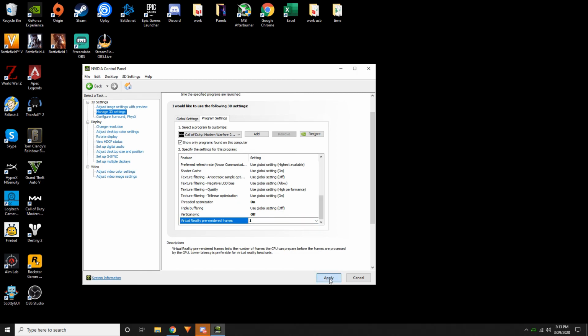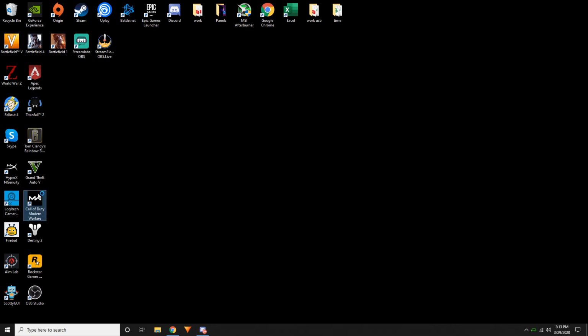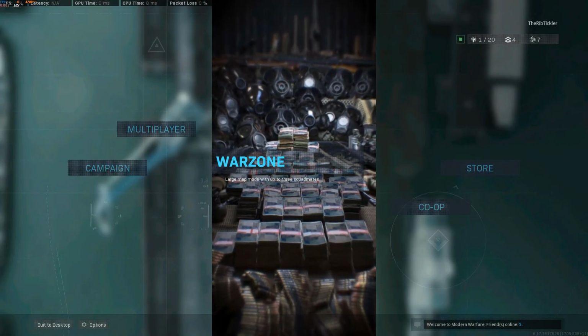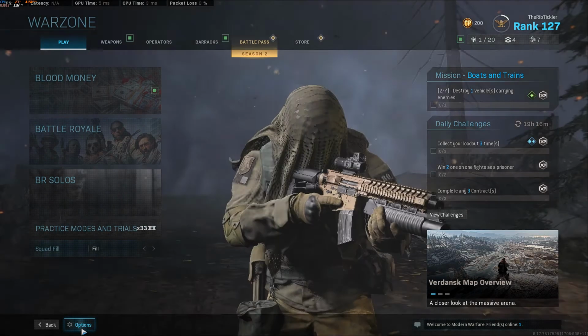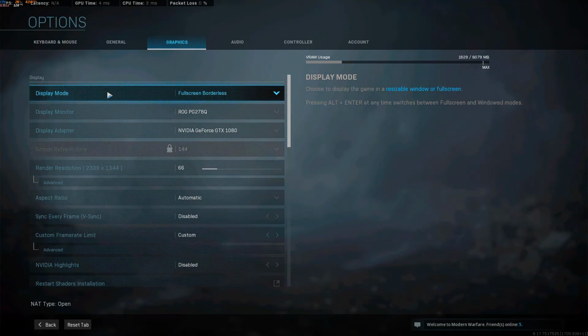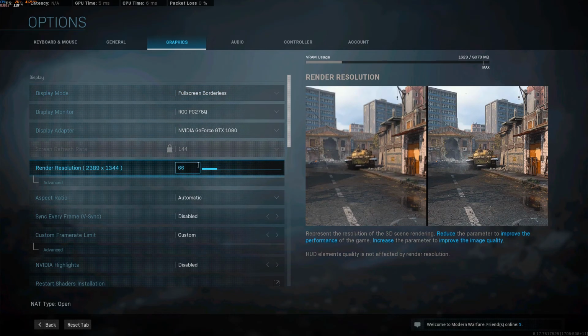Yeah, just hit apply. It'll do a little flicker. Alright, exit that. Load up the game. We'll go from there. Whenever you get loaded in, just go to options, go to graphics. I don't know why it does this, but every time I start Warzone or Call of Duty, it defaults to full screen borderless and 66 on my render resolution, but we'll go over that.